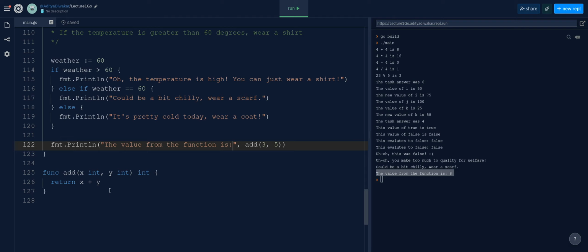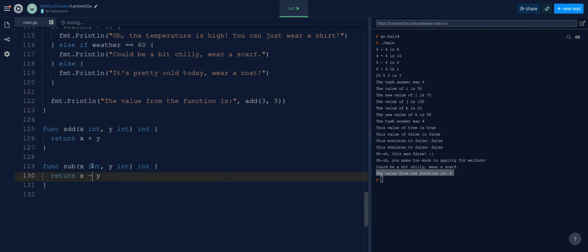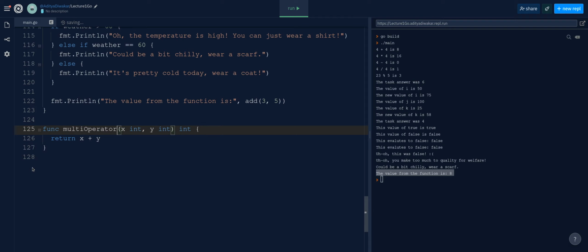So let's say we want to do a more complex example. So we've done adding. We could do a subtraction function, which is all the same. If we want to do subtraction, we can do function sub, and then just change this to a minus. That's kind of boring, especially since this is a useless function, because we already have something that does this. What if we wanted to do something that does all the operators and returns all the operators to us? Or let's just do 3 of them, for example. So we can do a multi-operator like that.